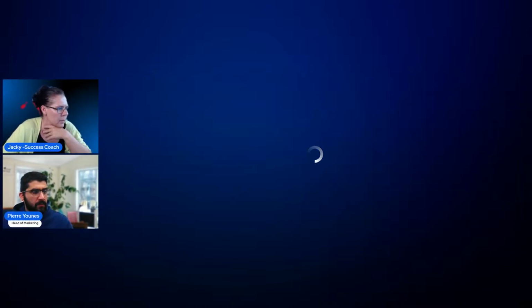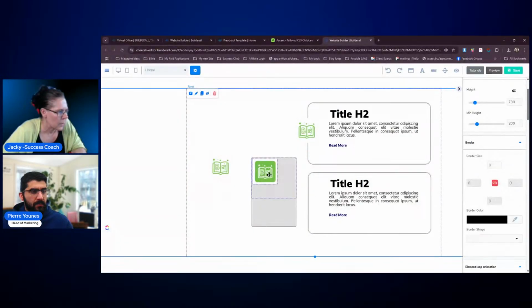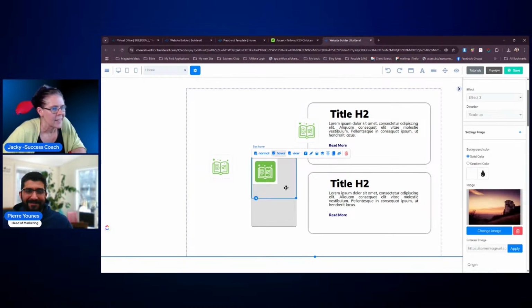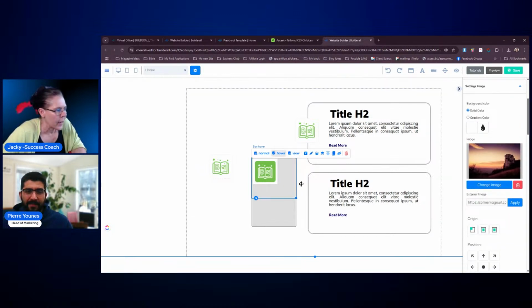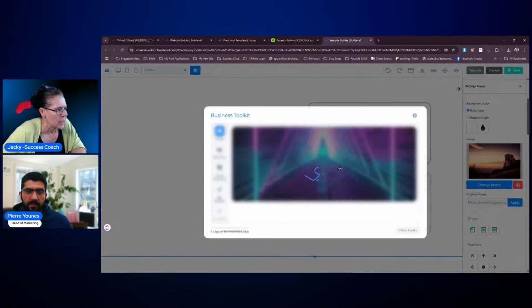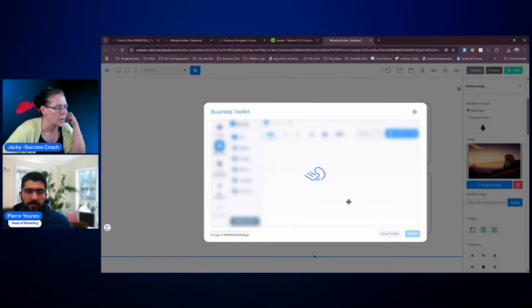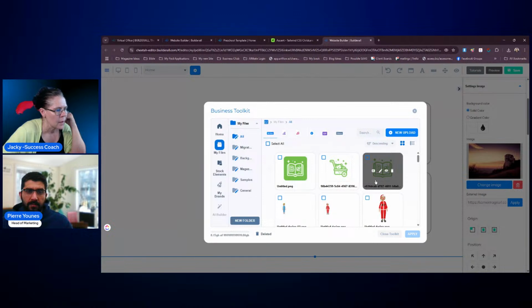And oh, it's a different image that I've uploaded, did I? I don't think it's a different one. No, it's not. So there it is. Unfortunately, I didn't download it as a PNG, but you guys are going to get the idea right here. So for that one, the hover, it's going to be like that. And the normal one, we're going to change to be the other booklet, which is in my files. And there's the other one.